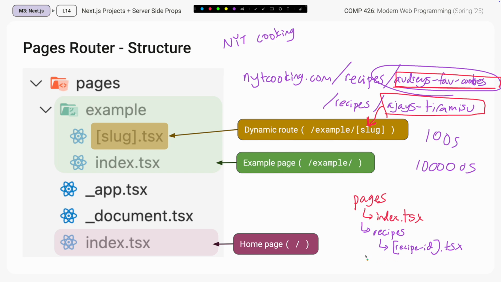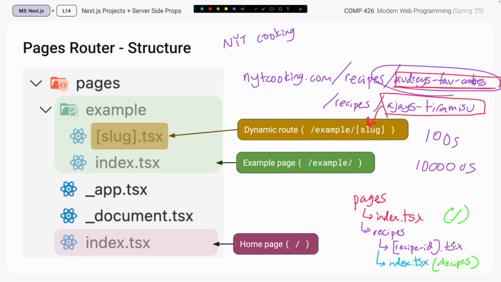And then I could under recipes also have index.tsx. And maybe this is like a catalog of all the recipes, right? So it's kind of like the recipes homepage, and we have maybe a list of all the recipes. And so ultimately, the top one would be assigned the route of just /, right? This would be assigned the route of recipes because it's within the recipes folder.